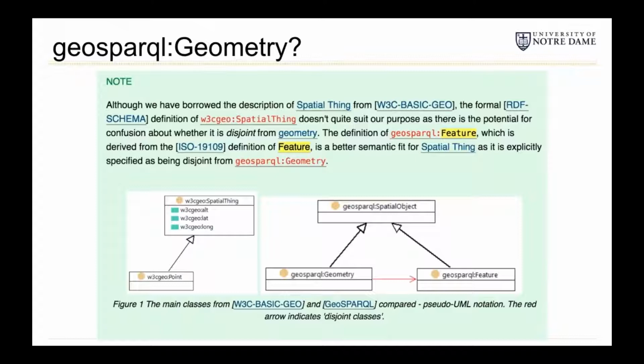And so what they said was, well, okay, the standard GeoSparkle way of dealing with this, as I alluded to before, is to do a literal, which is a WKT literal, which is the coordinates. But if I want a more complex geometry, what I can do, using their terminology, is say that there's an AGO geometry, which actually is a URI. And if I go to that endpoint, I will get back a response of a certain type that represents a more complex version of that geometry. And then I breadcrumb the whole thing with a minimum sort of information object, which is a bounding box, so that search agents at least have an idea of the outline of where that geometry is, even though it's not necessarily precise, right?